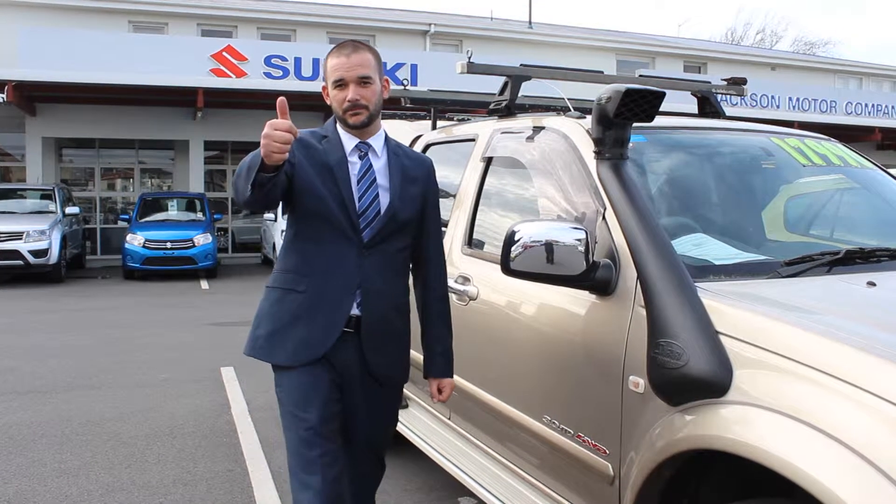I hope that gives you a good idea on the quality and condition of the vehicle. For its price, it's pretty good. You would have obviously seen the snorkel as well. Give me a call and let me know your thoughts. I gave you a figure over the phone — won't mention it again here — but I'll chat further when you're ready. Thanks for your time.